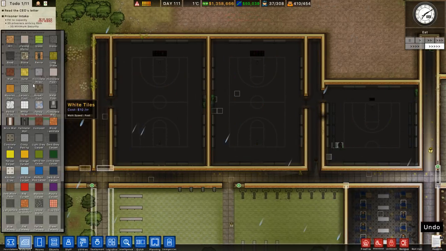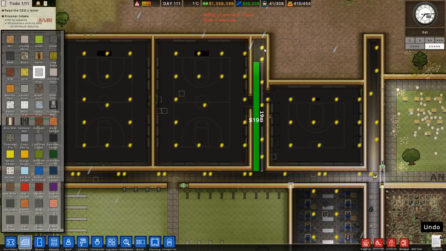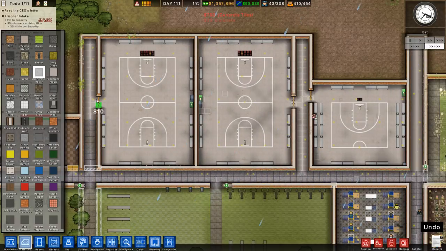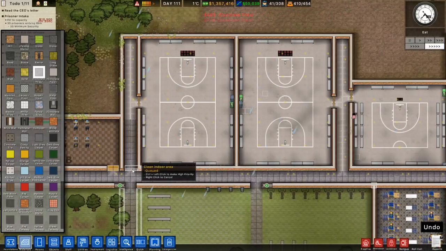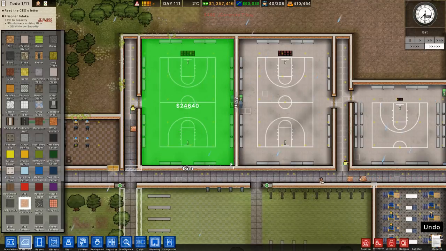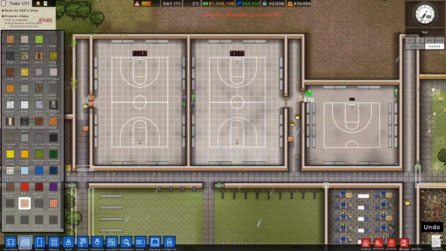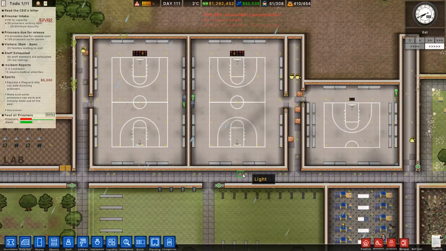We also need to get in some of these concrete tiles down the corridors. There we go. We can now see it is bright. We need the basketball flooring. Throw that down. We've got to zone these rooms as well. Get all that in.